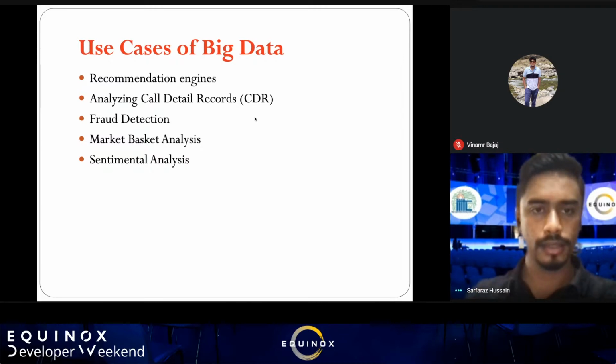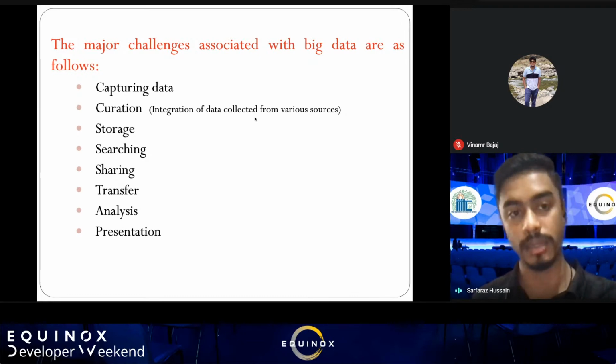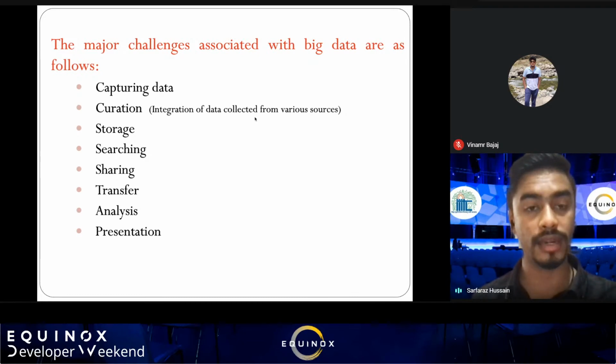Now, the challenges that we face in our day-to-day life when dealing with big data. The first is the capturing of data, since the data is coming from so many various sources. Your data may be coming from a website, from a mainframe system, from any kind of continuously generating system, which we call a streaming system, or from an RDBMS. So data is coming from various different sources, and capturing data from all these sources and storing it in one storage is one of the challenges.